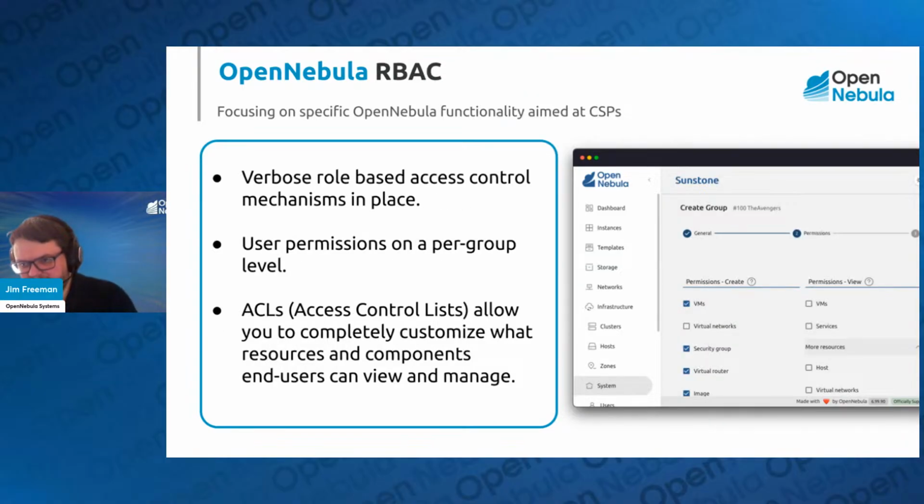In terms of role-based access control, OpenNebula does it really well, where every user that's in a group will have its own set of permissions. You could say that I want users in this group to be able to build VMs, but not be able to download images or create their own templates, for example. This can be done on either a user or a group level. And you'll see this is quite familiar throughout our entire platform, where a lot of these multi-tenant items are something you can configure on a per-user or per-group basis. And obviously a group will allow that to apply to all users in there.